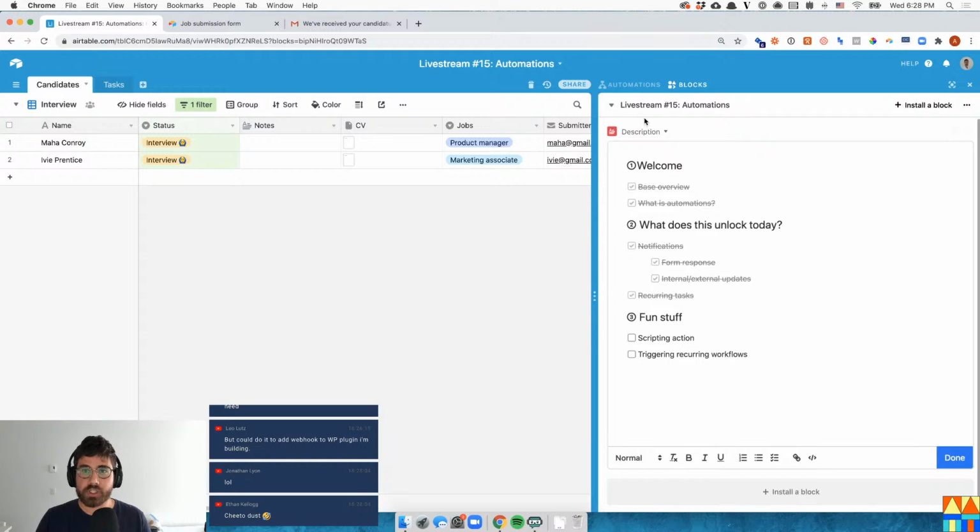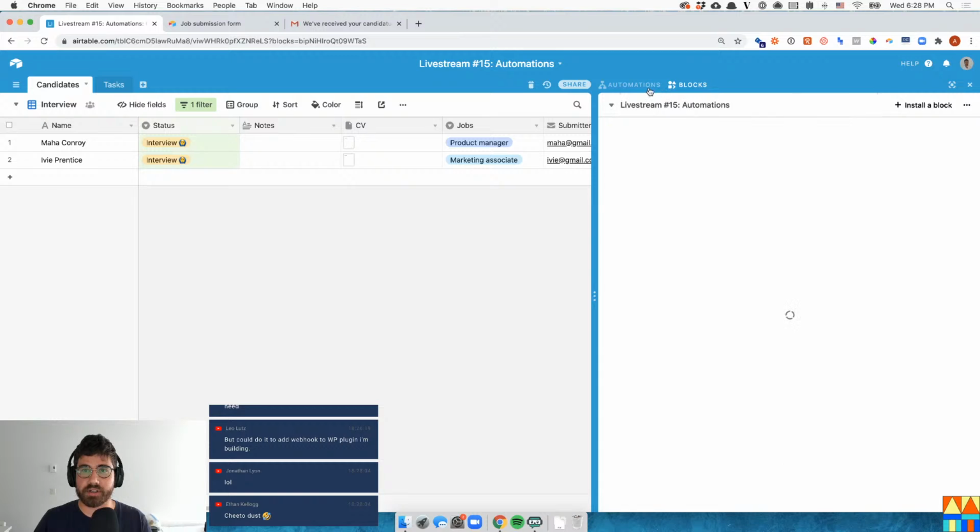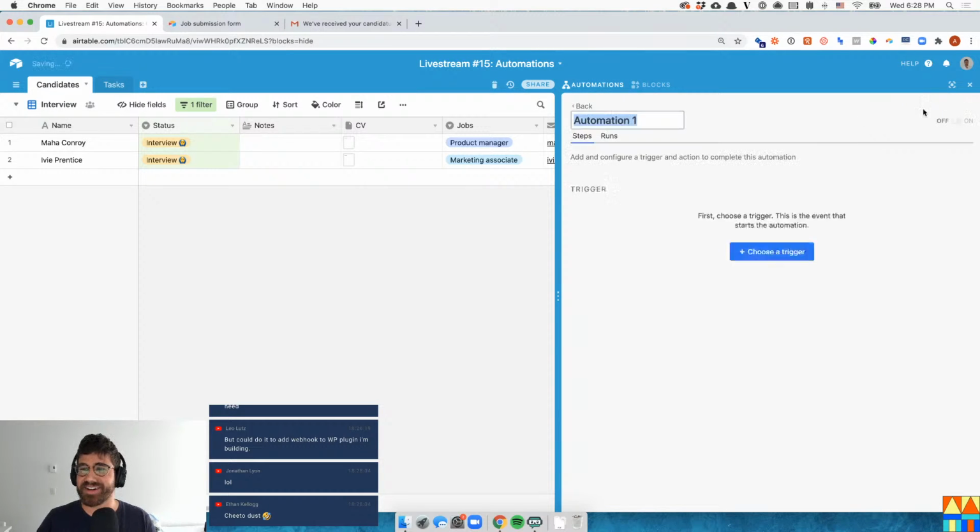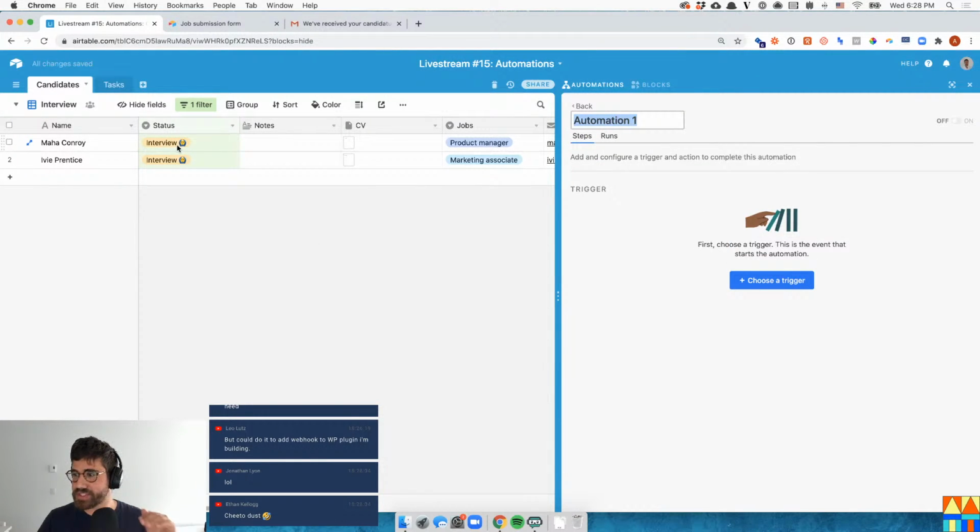So let's go back and think through this. Our trigger is relatively simple, right? It's: go and get this information from this view. Not the script, too early. Let's go to automations. Okay. So our goal here is that when someone enters the interview stage, we want to send an email that says, here's everyone in the interview stage. Not only, hey, you just have a new person in your interview stage, but also here's everyone that's in there. Okay. So let's say interview workflow.